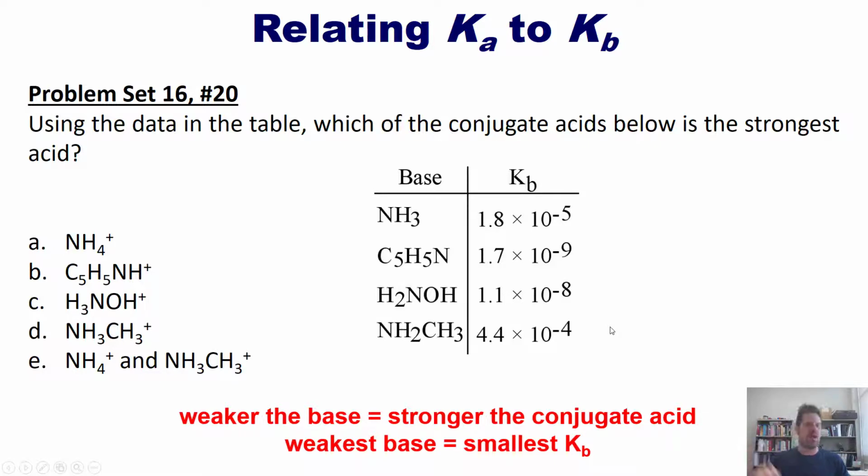Well, you should recognize that when you have 10 raised to a negative exponent, the more negative that exponent, the smaller the number. I have -5, -9, -8, and -4. You can see then that the smallest of all of these is going to be 10 to the -9, regardless of what the numbers here at the beginning in the scientific notation say, because all of these others are 10 to the negative numbers that are less negative than the -9. So I guess what I'm saying is that this is the smallest Kb and hence the weakest base. So the strongest conjugate acid is the one whose formula corresponds to this base. And which one is that? Yeah, you can hopefully see that it is answer B.